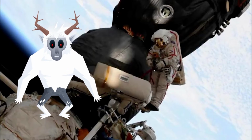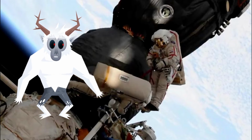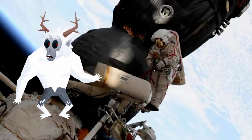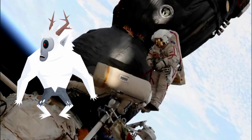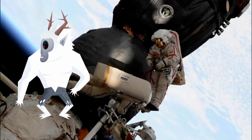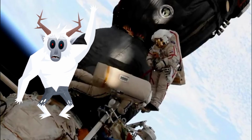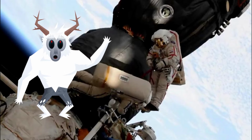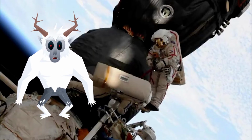Prokopyev and Russian Oleg Kononenko had to use a pair of telescoping booms to reach the Soyuz. It took nearly 4 hours for them to cross the approximately 100 feet, 30 meters, to get to the capsule. The insulation proved harder to remove than expected. Russian mission control outside Moscow urged the men to take their time and to rest, even though they were running behind. The spacewalkers' job was to collect samples of any epoxy sealant that may have protruded from the hole.